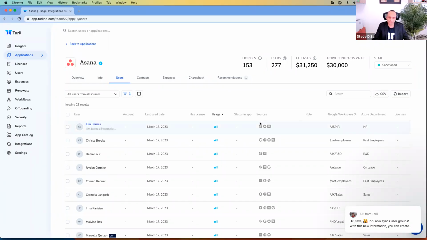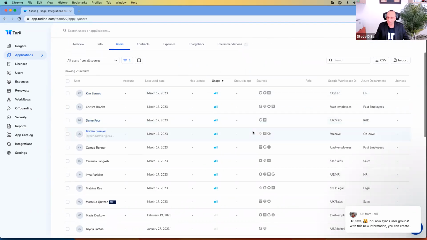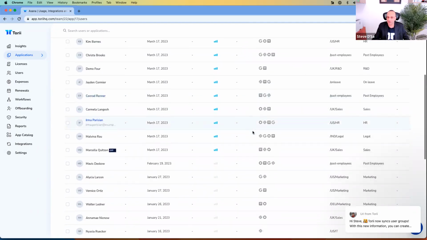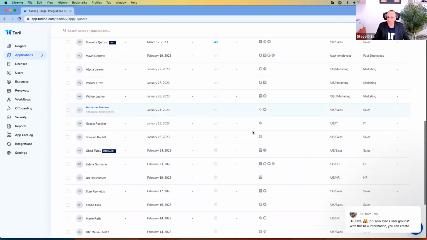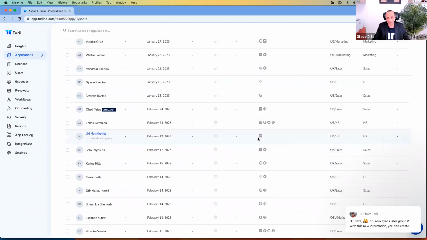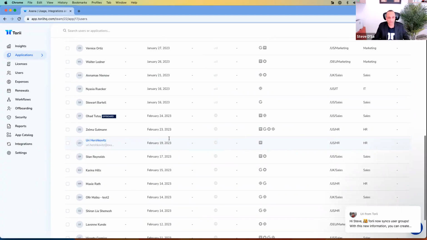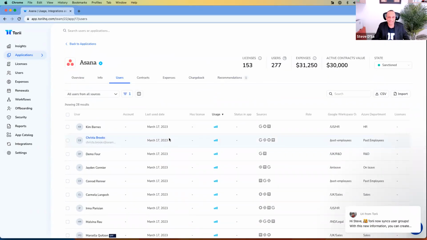Now I look at all these users that have logged into Asana, but these users are not coming back from the API. I look at this user here, Uri, is accessing Asana. It was captured by the browser extension, but the API is not returning this from Asana. Now, what this tells me is that Uri over here is using Asana, but not the integration or the instance of Asana that we have integrated with Torii.